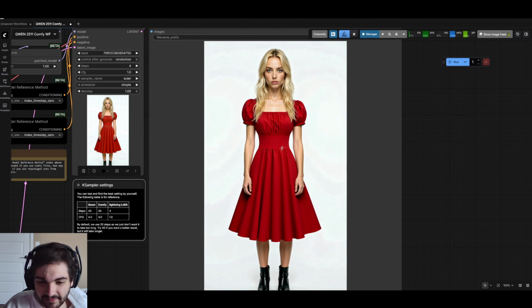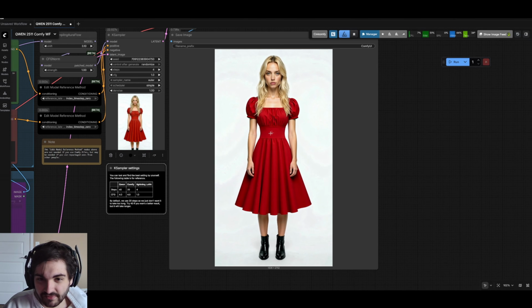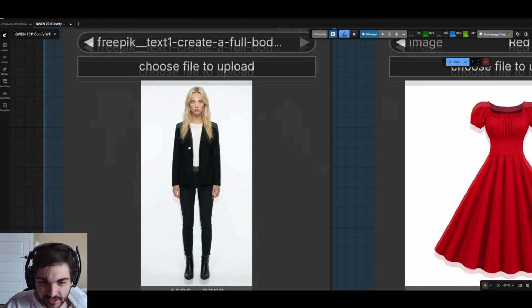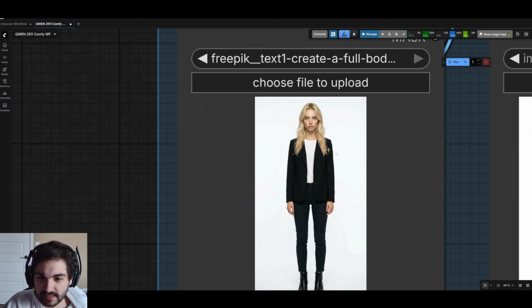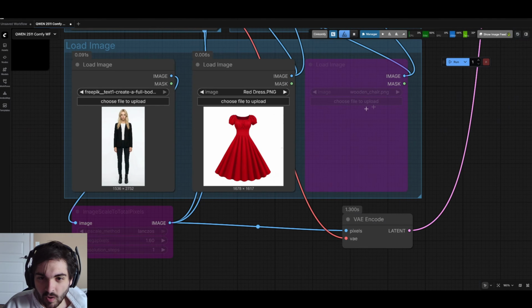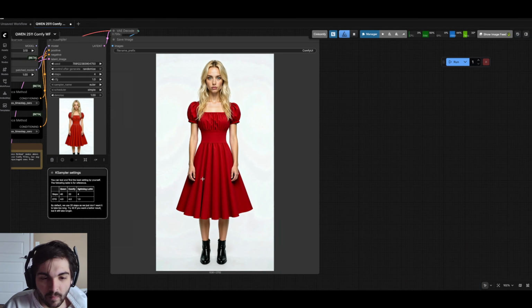I will say that this is kind of a typical result that I would expect to see from Nano Banana, for example. Like I said, she's a little squished here, and this image was generated with Nano Banana, so all of these models typically have this problem. So all things considered, this is a pretty good output, I would say.